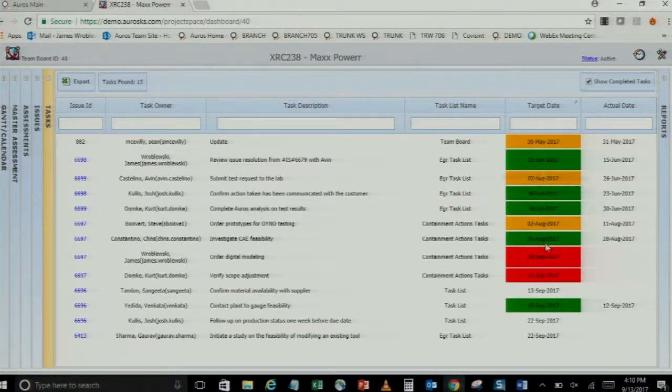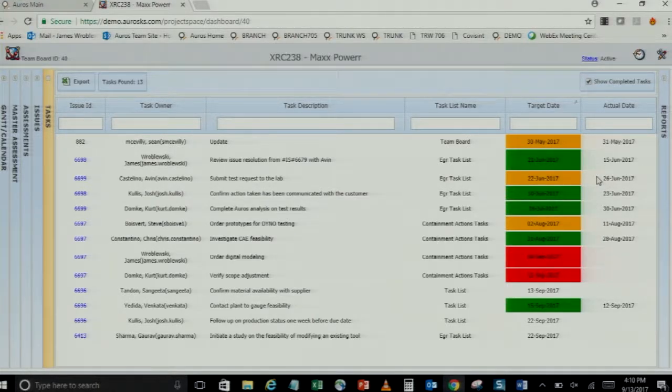And then this target date column actually lets us set a date for when we want these tasks to be completed. And based on the completion of them, we're going to get these color codes. So we can see this first task was completed, but it was a little past the date that we wanted it completed by, so it turned yellow. The green is going to indicate things that are complete and on time. And then down here we've got white, so those haven't been completed, but they're pending, so we haven't passed the date. And we've got a couple of red items that also haven't been completed, but they're past the date that we wanted them due.